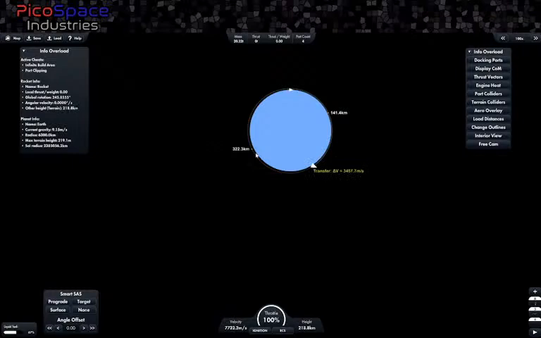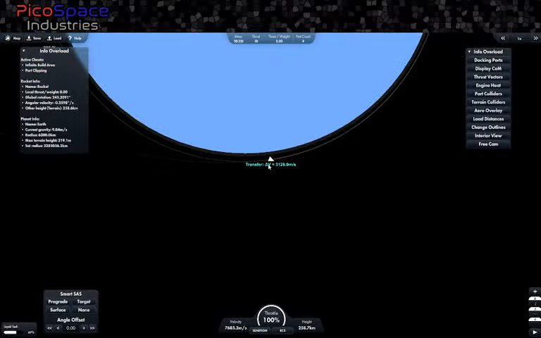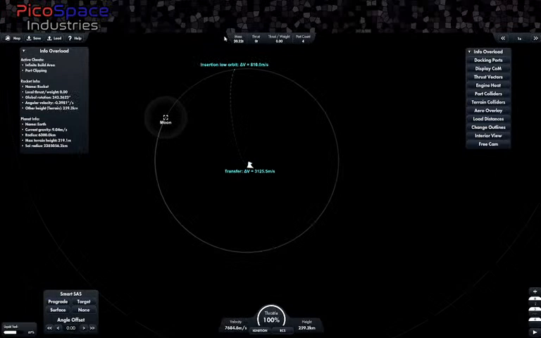And at a certain point, it's going to get into this light blue, which is now closer to the best transfer point spot. And then it says low insertion. So you can see here it tells you how much delta V you need.